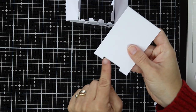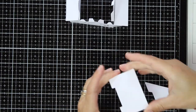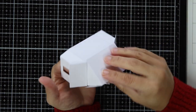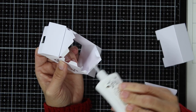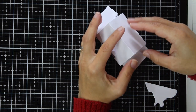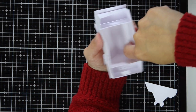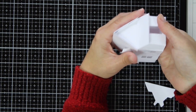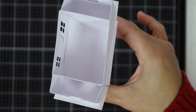This is the piece here that has a little indentation at the front, that's the front of the piece, and then all you have to do is adhere it in place like so. I'm going to add liquid glue, and then I'm going to adhere this just like that. From the outside of the building, you need to hold the roof, and from the inside of the building, you need to press those little flaps against that roof piece to get that properly adhered in place.